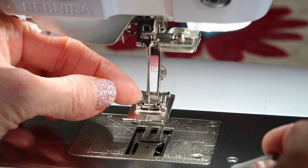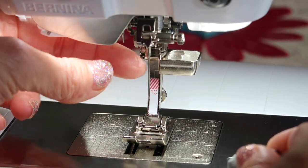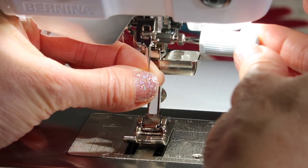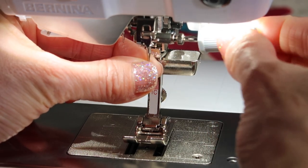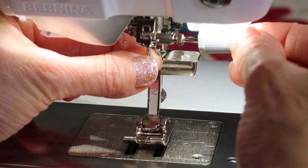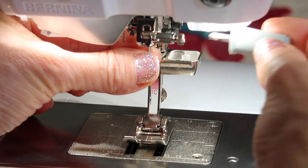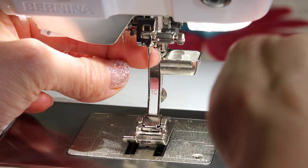If you have a little trouble getting to your needle, remember you can lower your presser foot — it will give you a little bit more room in that area. Take your screwdriver and loosen the screw. Now, a note about the screwdriver: when you go back and put a new needle in, make sure you don't crank it super tight. You can tighten it and you need to, but don't put extra pressure on that screw as it could eventually damage the whole shaft. Just a gentle turn — enough so the needle doesn't fall out — is your goal.